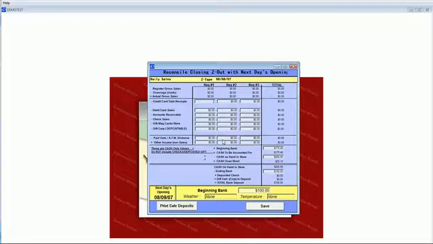From here, I would look over my Z-Tape, and I would make sure that closing bank counts were right, so the next beginning's okay. Credit cards matched. If there were any paid outs that were forgotten, I would put them in there. Any corrections, basically, to the cash accountability of the system would be put in here. Assuming that is correct, I would simply make my corrections and now press Save.